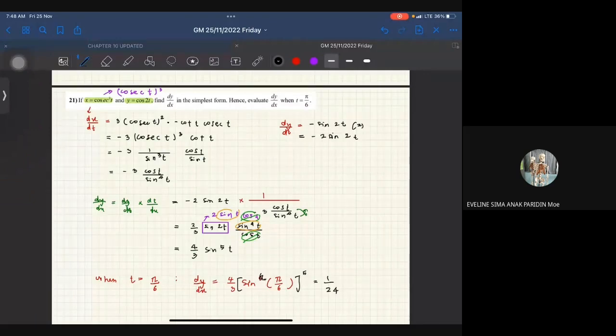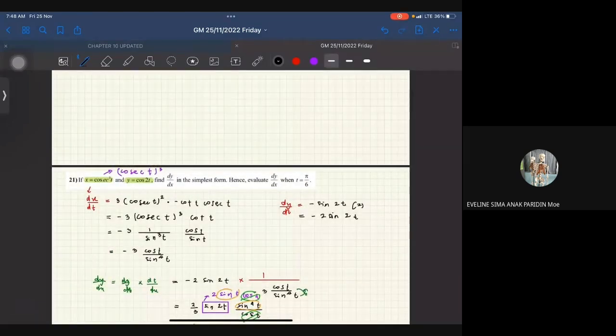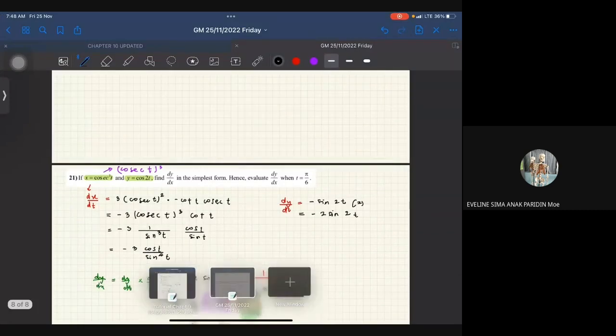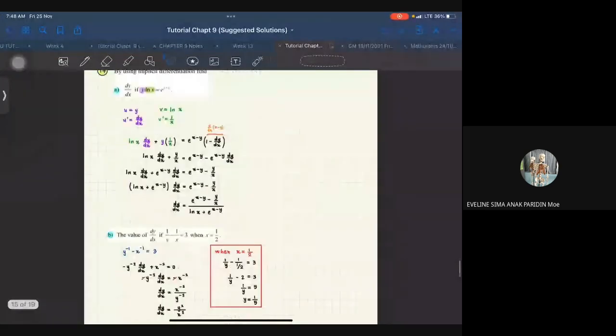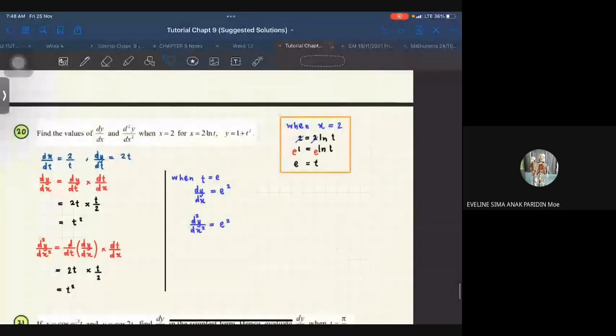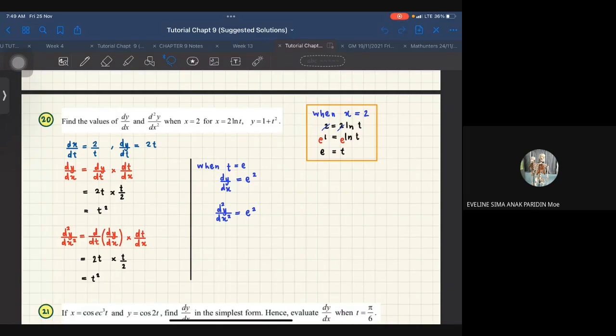Okay. So, ada masa lagi 2 minit before saya boleh habiskan kelas terus. Saya tengok soalan nombor 20 kejap. Sekejap je. So, number 20. Kita terus tengok dekat sini lah. Cara saya solvekan dia. This one. Okay. So, this is my question number 20. So, dia cakap dekat situ, find the values of dy dx and d square y dx square. So, kita kena cari second derivative and the first derivative punya nilai lah when x is equals to 2.